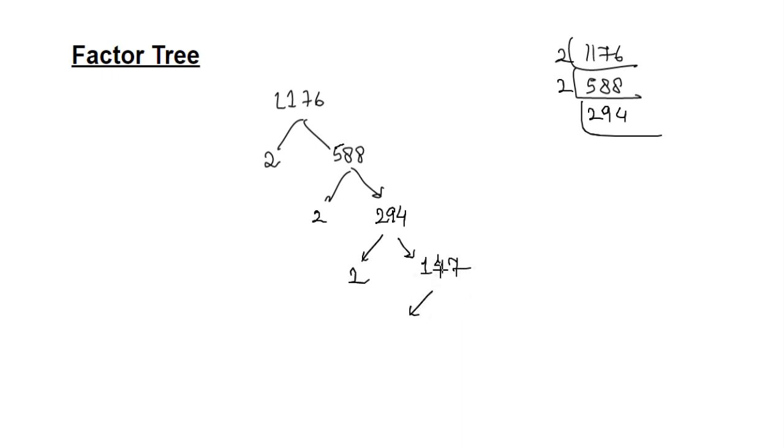Now you see the sum of the digits is 12, which is divisible by 3. So this number is divisible by 3. Now divide it. 3 4s are 12, 3 9s are, now you know 7 and 7. So at the end you will get the answer. Okay, this is a simple factor tree, and this is how we draw it. If in the paper it comes like draw the factor tree, you can also do the prime factorization in rough, and then you can show the factor tree in this way, by taking the number that has been mentioned.